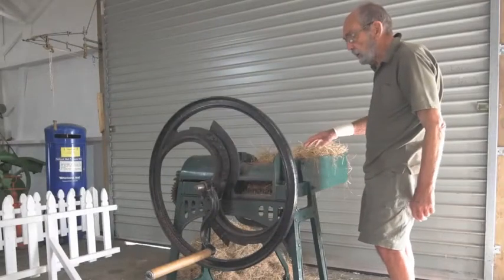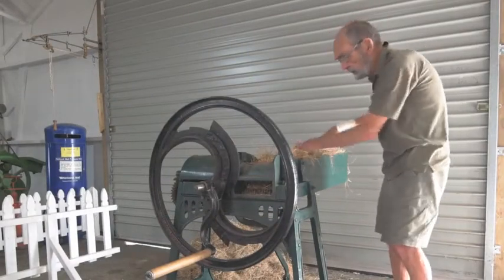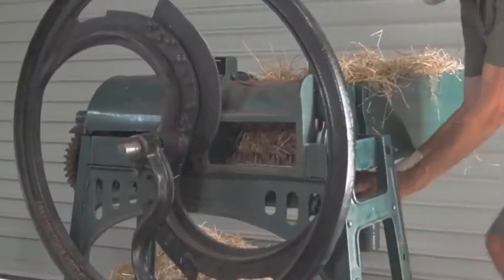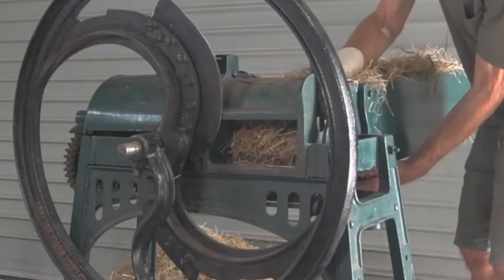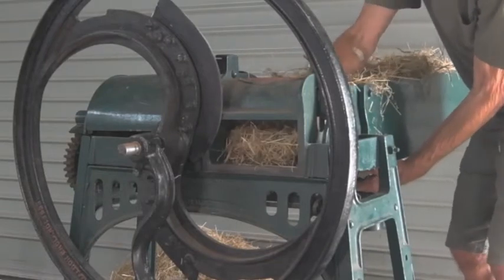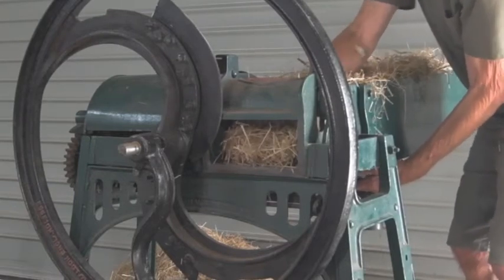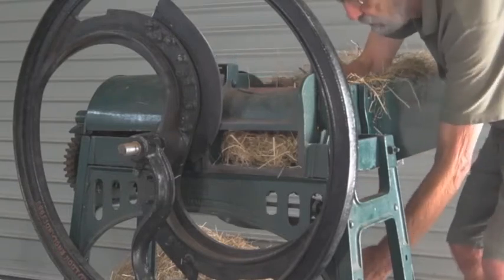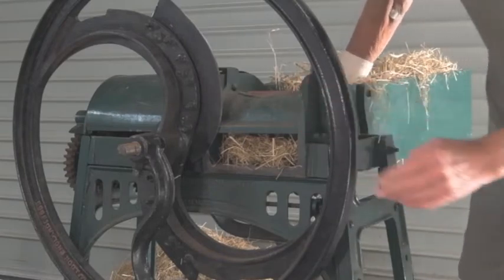The final part is the feeding tray, where we put the hay in, and in order to get it through the driving gears we have to lift it up. That raises the gears up, and then we feed the hay through until it's gripped by those wheels. And then drop it down, right, and as you can see, that's now grasped the hay.